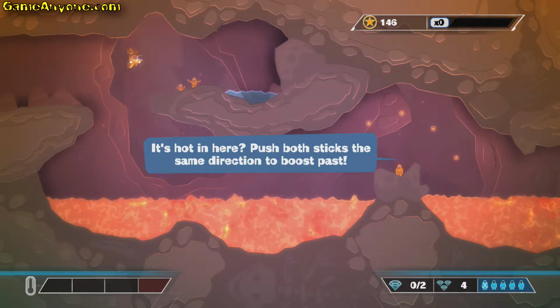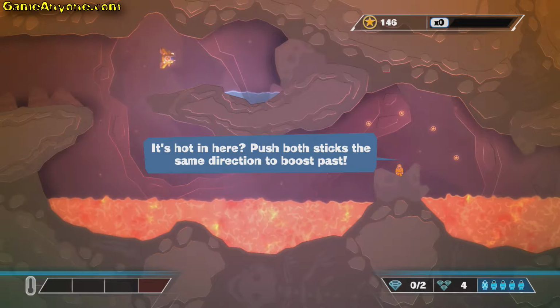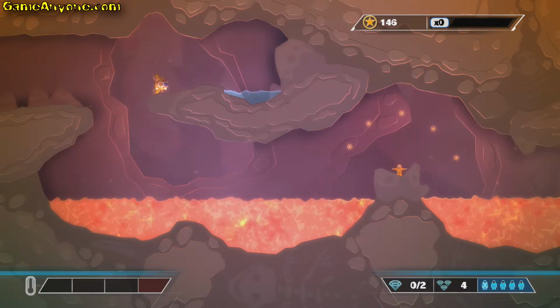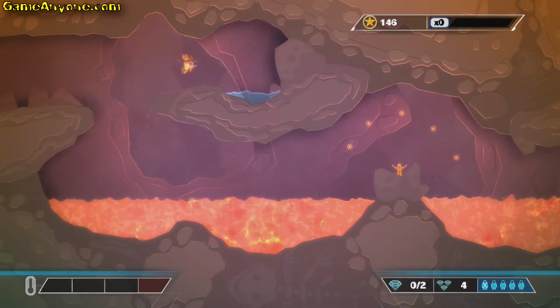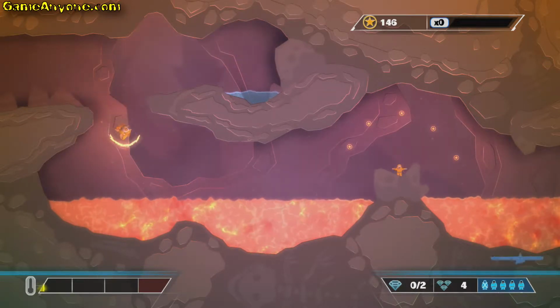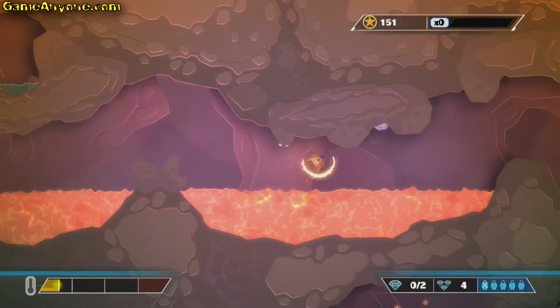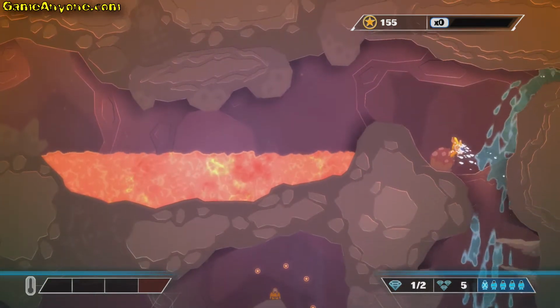Oh, and here we have lava. It's so hot in here. Push both sticks in the same direction to boost past. Okay, so... Or, can I... I can't shoot that. And that's another thing, the water... Ooh. Yeah, see, we were getting close there, and we're catching some heat. So let's see if I can't do this. Oh, yeah, and then you can use the water to clean.